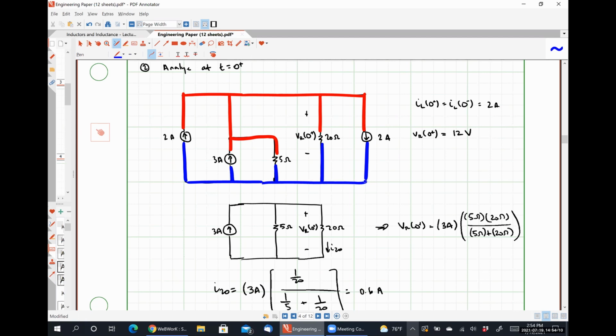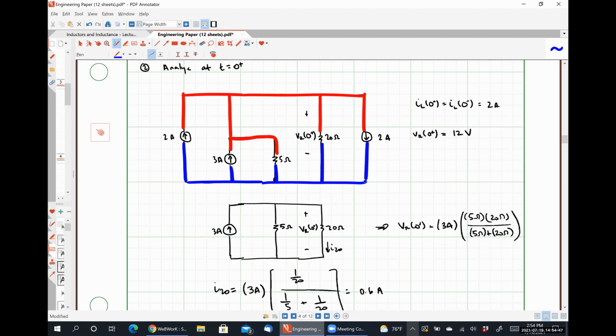There's my second node. If there's only 2 nodes in the circuit and everything is shared between those 2 nodes, it should be pretty obvious that everything is in parallel. I redrew it because it's probably a little bit easier for you guys to analyze looking at simple kind of window pane looking things. But once you recognize that everything is in parallel so that you can combine current sources, the analysis to me feels fairly straightforward.